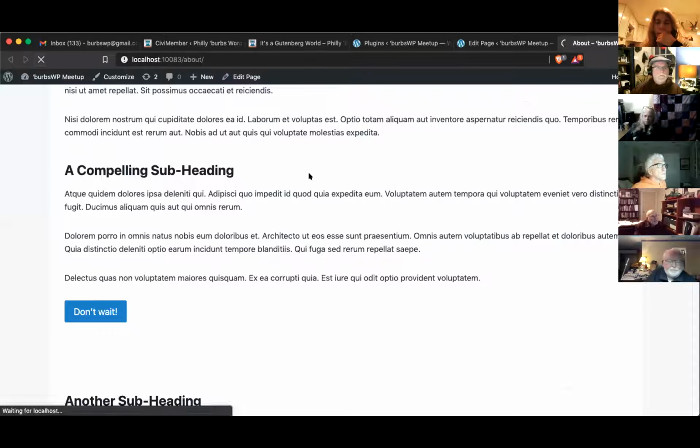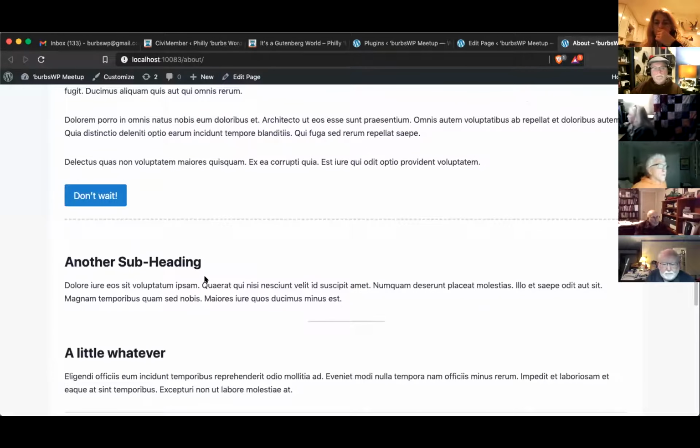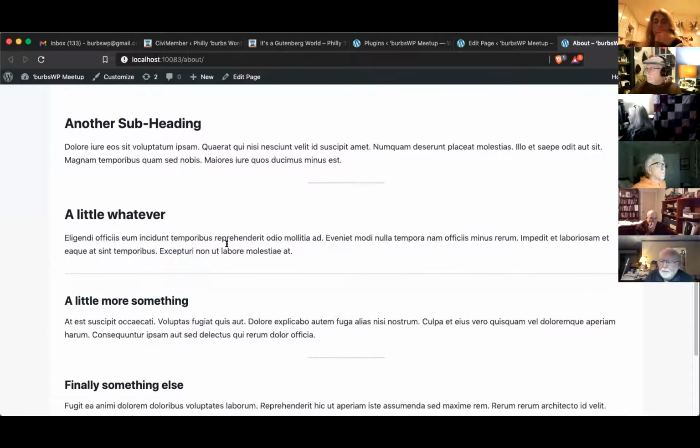So come back over here, refresh the screen here. You can see here it is. It doesn't look great for what we're doing with this, but you can see it's two quick, helpful tools to give yourself a little bit more visual space, or to create a visual break on a page where otherwise the text-heavy nature of the content might be a little bit overwhelming. So it's short and sweet and to the point.